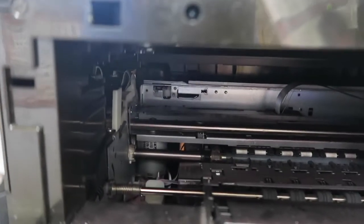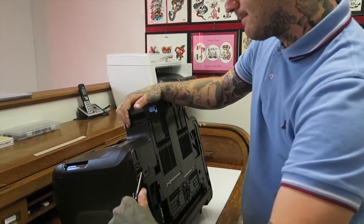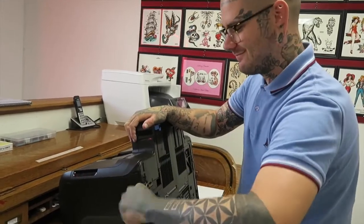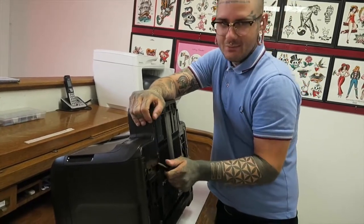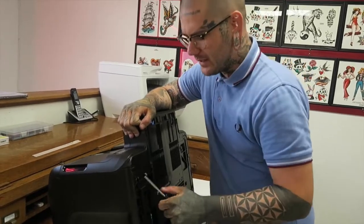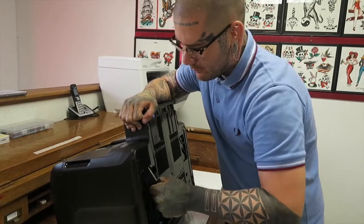I think we need to stop. I'm going to try and be a ghetto hood rascal and make a tattoo machine out of this in here. So this printer was theoretically good, and then it just stopped working, and it was going to cost more to fix than to buy a new printer, so I bought a new printer.